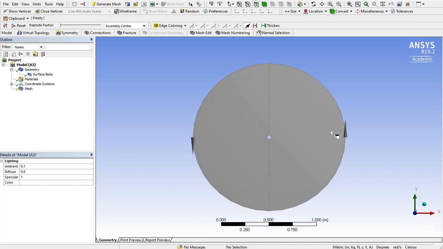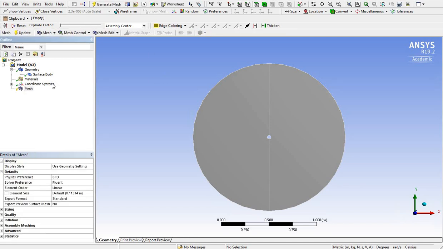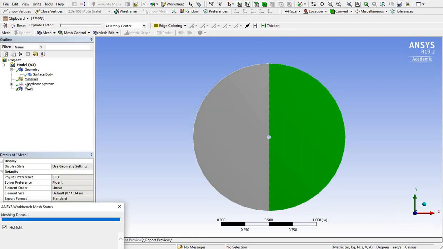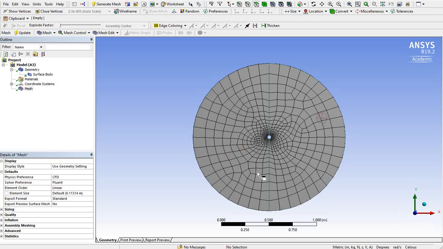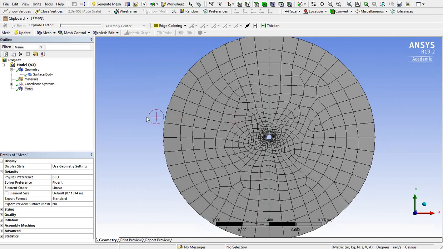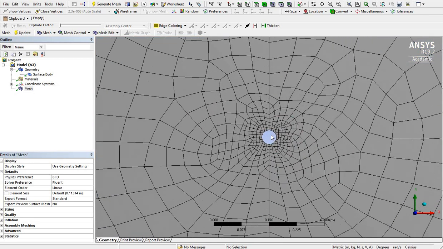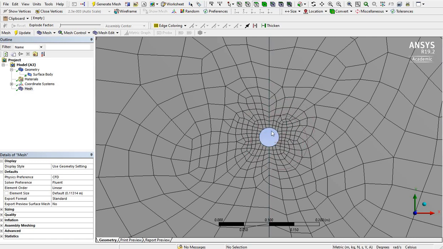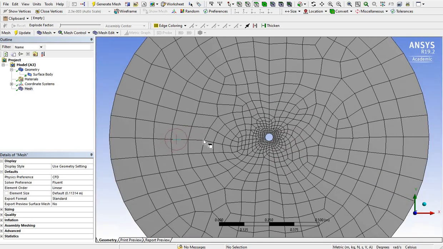All right. I don't need the direction, so I'll just turn off the direction for now. Let's generate the mesh first and take a look at the default mesh. Always do that. It doesn't look that good. As you can see, what is your critical region? Your critical region is the surface of the object, or surface of the body, or the cylinder wall. So we need to have a very fine mesh near here. Imagine the flow is going around the object. The flow will not change in this region, right?